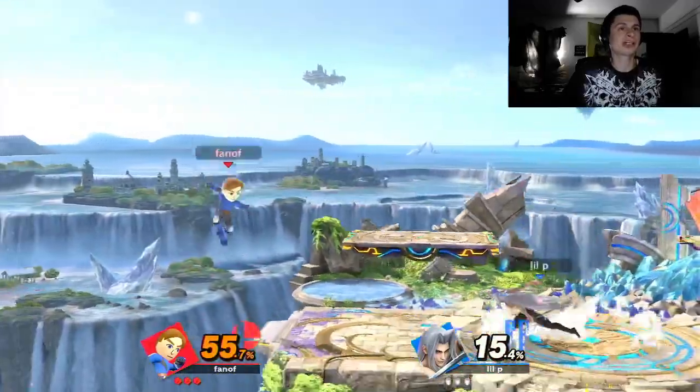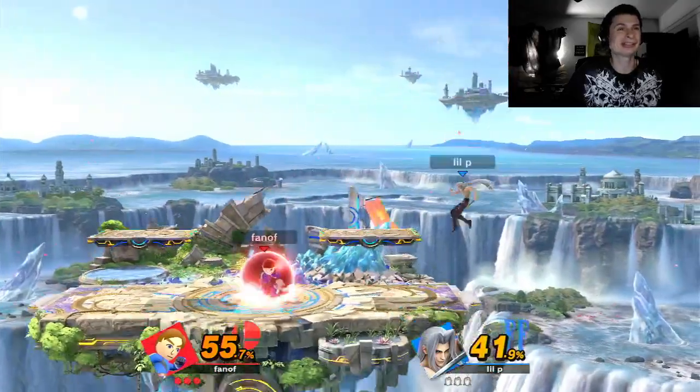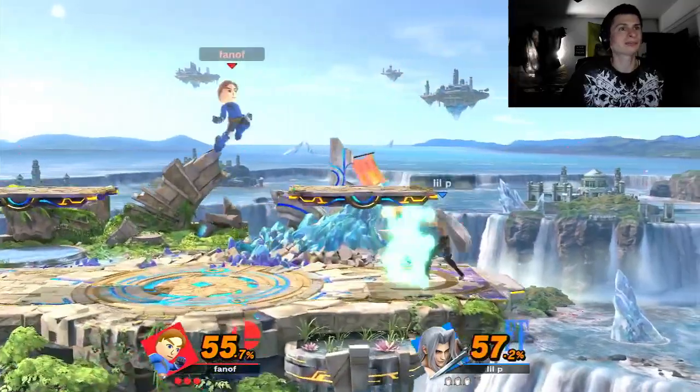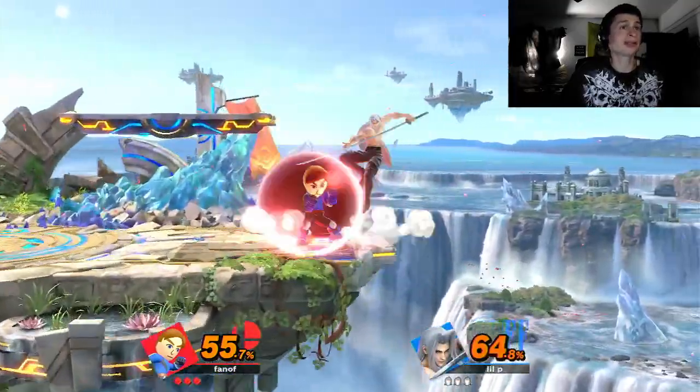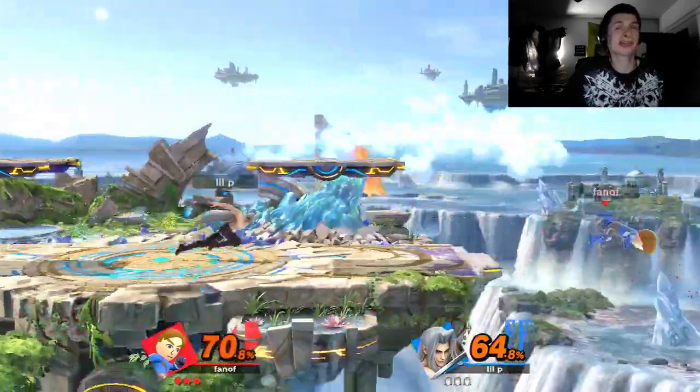So I remember the down B. The down B is very strong. This is a DLC character, guys. So that down B has incredible knockback and, does he have like the bowling ball? Yes, okay.